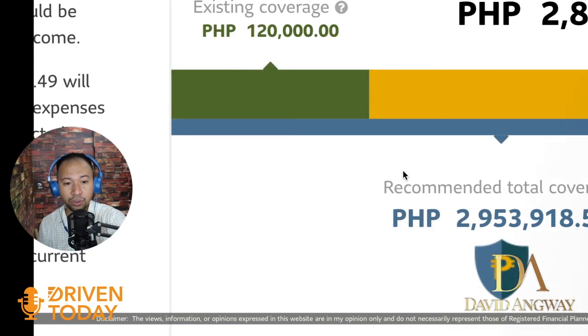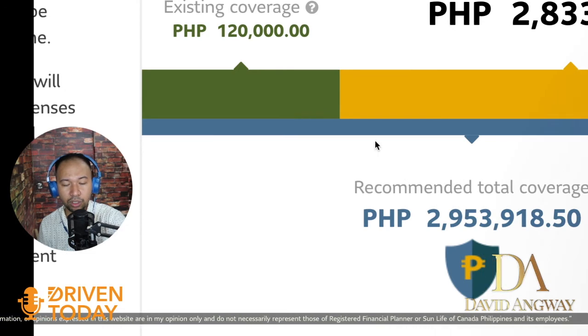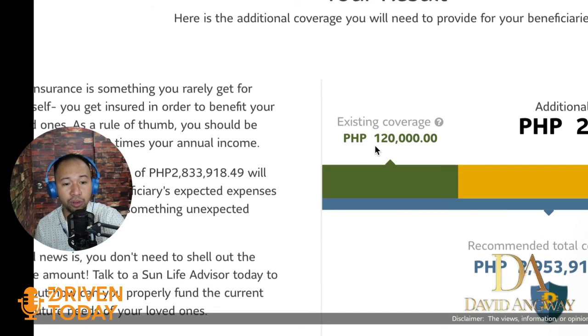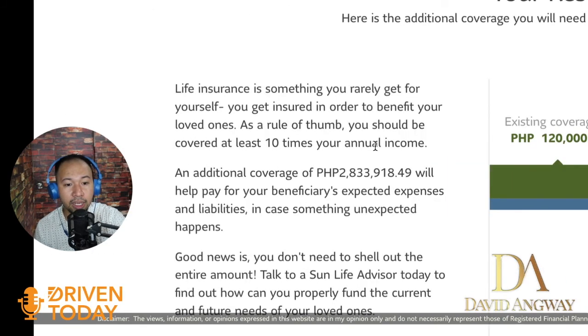So, yung existing coverage mo, yung 120, it came from your mismong savings and investments. Kasi that's gonna be your buffer. Pero, yung additional coverage mo, as much as possible, is at least 2.9 million pesos because without this 2.9, you will end up losing your ability. Kasi ang tawag nito, sobrang valuable mo directly to your family. Plus, meron kang monthly household expense.